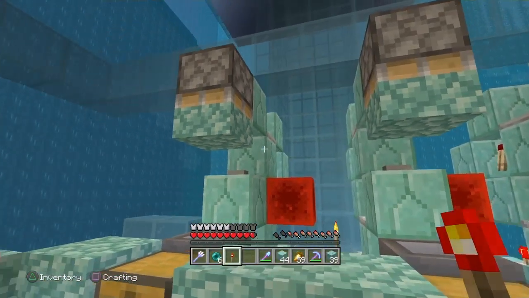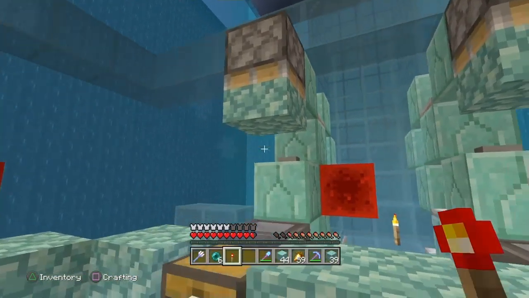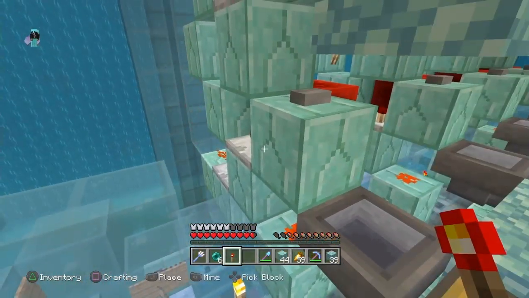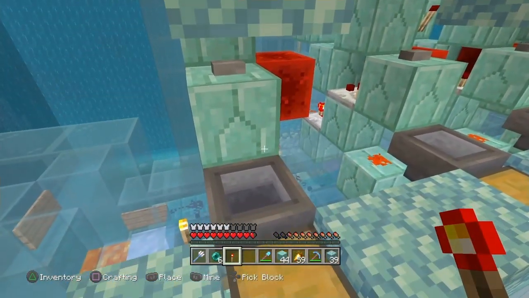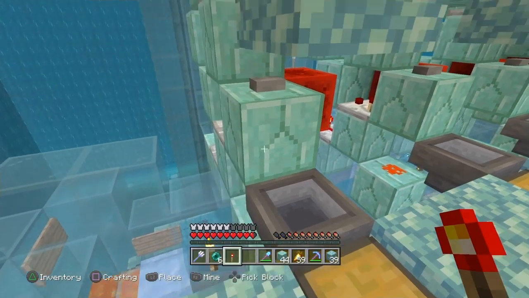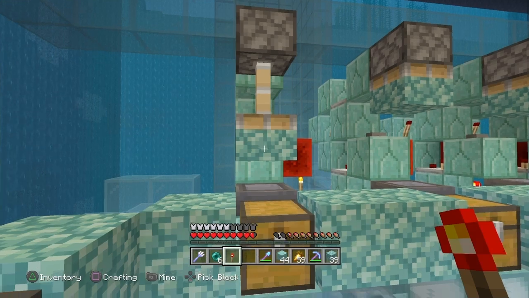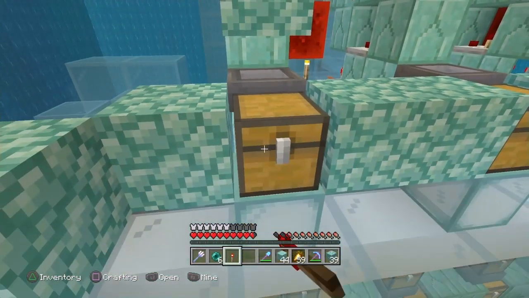Progress is moving right along. We got the shulker box crushers going in, and as you can see now, we've got redstone blocks on the other sides of the comparators right here. That'll make it to where when the shulker box is finally full to the brim, it'll crush the shulker box, kind of like what happens when you hit that button. It'll crush it, and then it'll unlock this hopper, sending it into the chest.